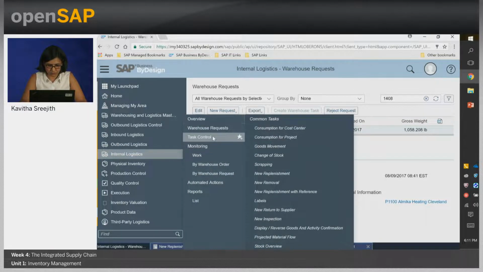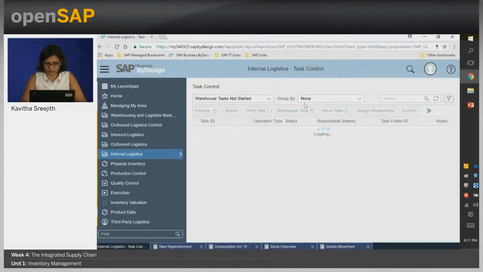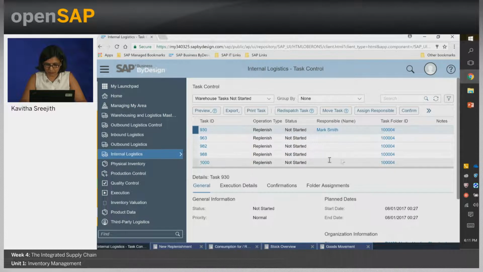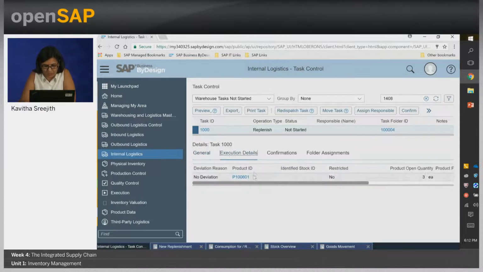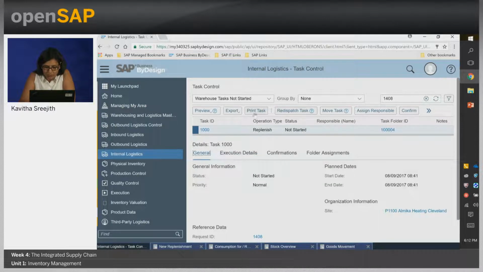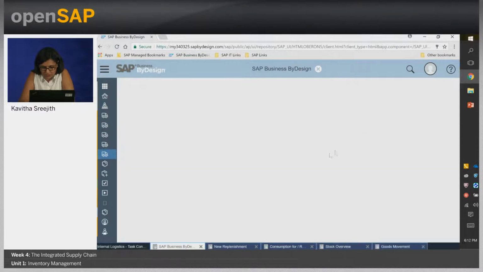So now go to the task control, okay, and I say 1408, and I have found it. Let me see. Yes, this is the one. You see here we have the option to assign a responsible colleague or a responsible warehouse worker who can carry out the replenishment task and then confirm it. For the sake of simplicity, I'll just confirm the task from here itself.